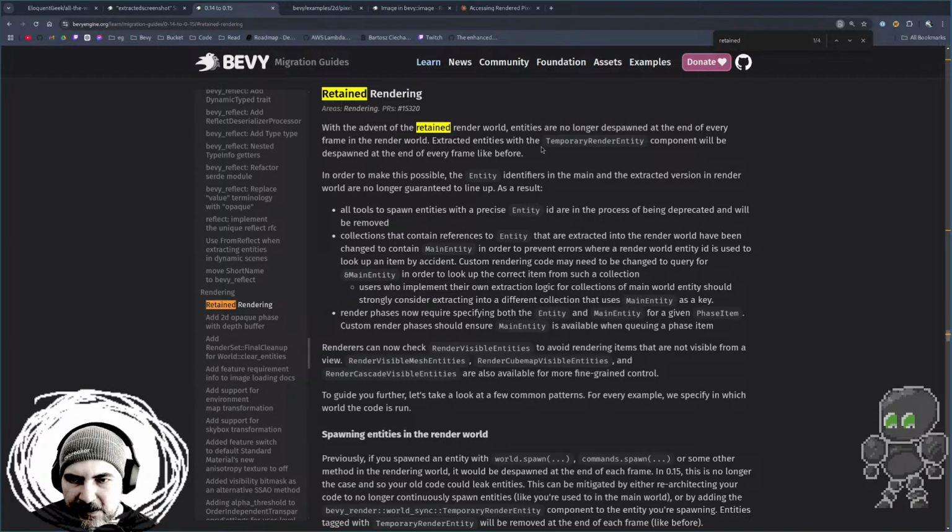Extracted entities with a temporary render entry component will be despawned at the end of frame like before. The entity identifiers, I forgot about this bit. In the main and extracted version and render world are no longer guaranteed to line up. As a result, all tools to spawn entities with a precise entity ID are in the process of being deprecated and will be removed.